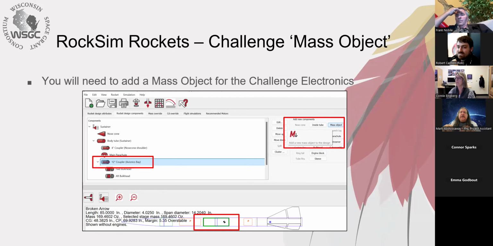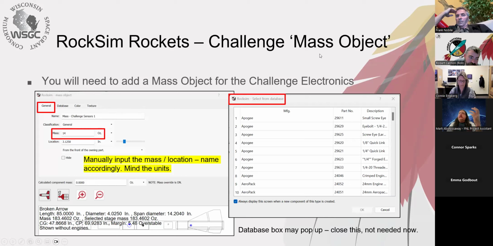Also notice at the bottom of the screen, when you click on the owning object, it highlights that object. My couplers are green, so I also use color coding in my visuals as well. That's a good tip to use. You can go in and change the components, right? You can have your external tubes blue, internal tubes green. You could have nose cones and fins orange or whatever color it is. You use the colors to help you differentiate components within the 2D visual. So we're going to add a mass object next, representing the challenge payloads.